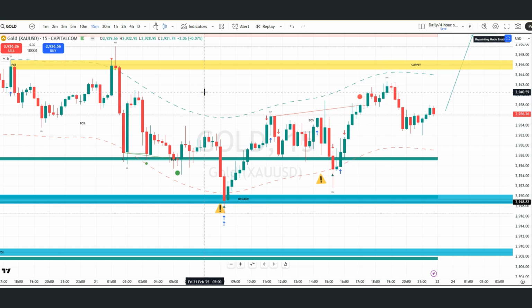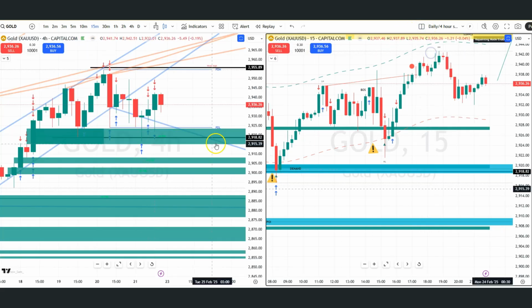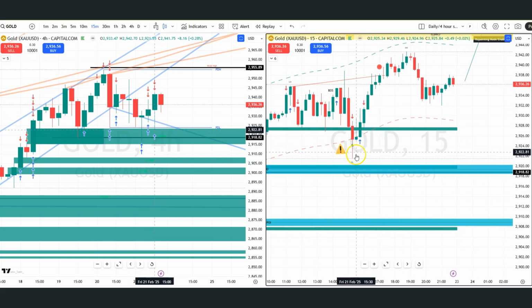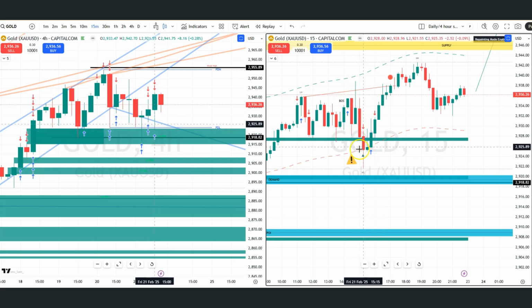But how do we use this information to actually get into the trade? You can actually see here there's the previous day's low, this black line here, which synced with the daily chart. It also synced and converged with the FVG. If I do this here, you can see the FVG right in the middle of the FVG on the left. So the price comes in, the bird comes into the water to catch its fish, and it has to come back out again, with the fish or without the fish, it doesn't matter, but it's the only way he can eat. So you have to acknowledge that the price comes down, outside bar, and then comes back out again and takes off again.